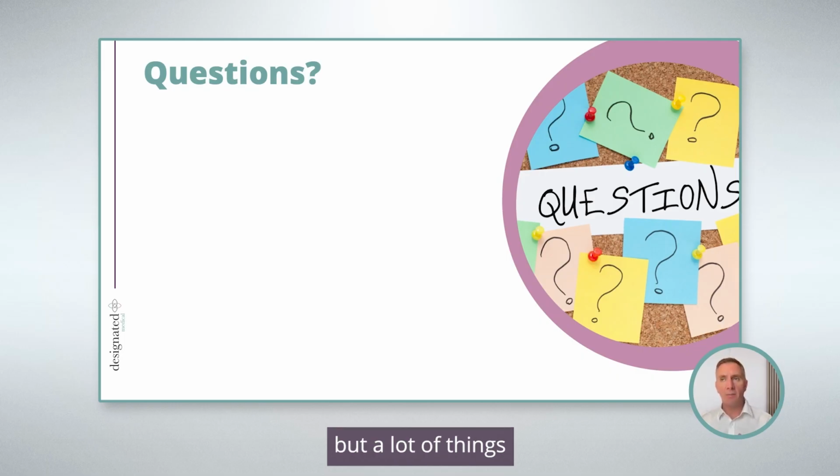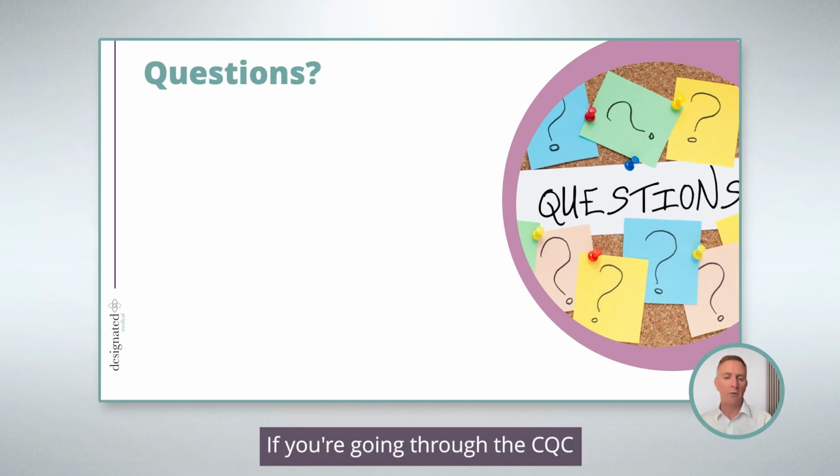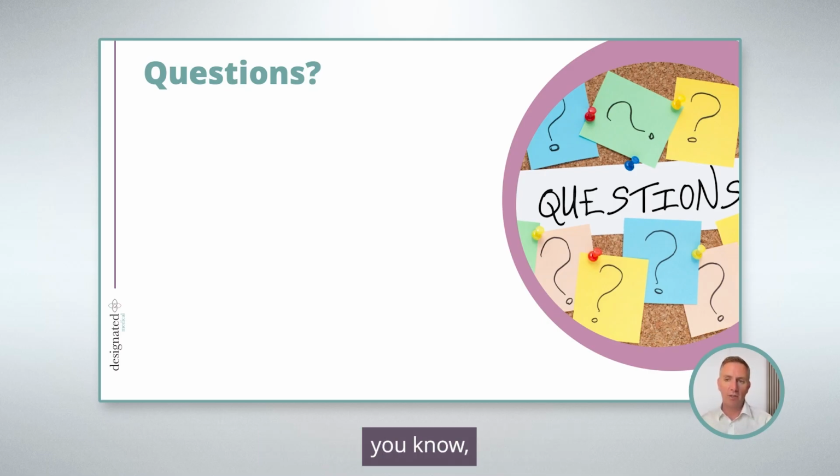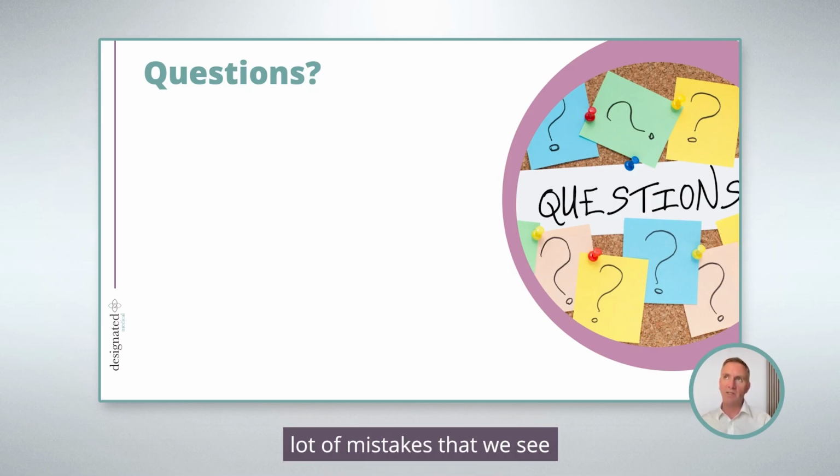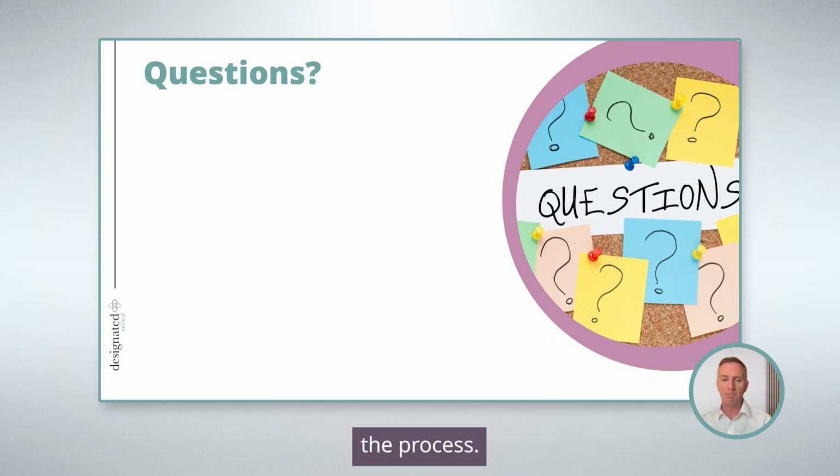Medical PAs, and again, a lot of things like this can start small. You don't need to have a full-time PA. You don't need to have the patient management system up and running if you're going through the CQC process. Even things like insurance, you don't need indemnity insurance for your clinic until you start to see patients. You can get the quotes, and that will suffice for CQC purposes. A lot of the mistakes that we see from clients who approach us is around incurring cost at a very early stage when they didn't need to. Have a chat with us. We can provide you with some frameworks, give you some indicative pricing in terms of what you need to be budgeting for, and we can help you through the process.